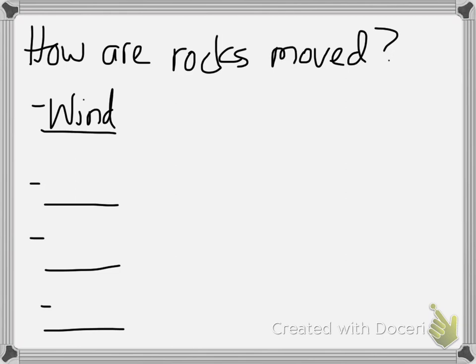What I mean by that is, let's talk about wind. Wind is one way that rocks can move. I'm not talking about these big boulders. I'm talking about little sediments. Remember, sediments are the tiny pieces of rock, and in a dust storm, or any windstorm, I should say, they will pick up tiny sediments of rock and move them, and that is the process of erosion.